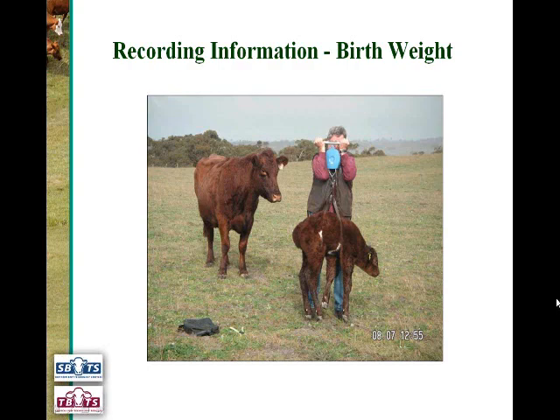Alternatively, people probably have also had just a set of bathroom scales which they may lift the calf on and take a measurement there. So while holding the calves, step on themselves and weigh obviously the combined weight, and then subtract your own weight to come up with the birth weight of the calf.